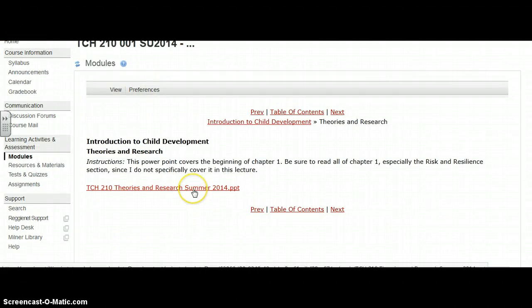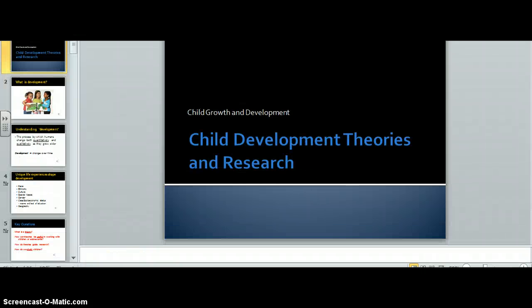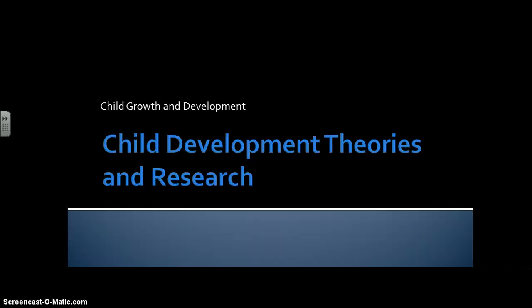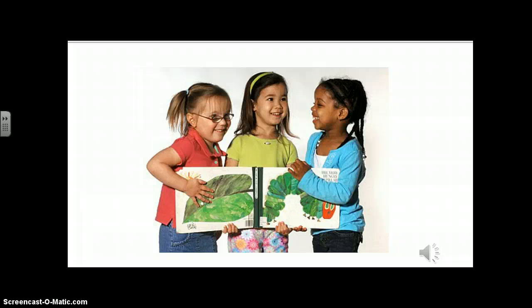and you will get a connection link to the PowerPoint. Eventually it will open the PowerPoint. I will warn you, it takes a little bit of time to open because I have recorded audio on it, so it takes a while to fully open the file. And then you just treat this like a PowerPoint. I start with kind of an image and thinking about what is development, and then you just click on the icon and you can hear my voice.